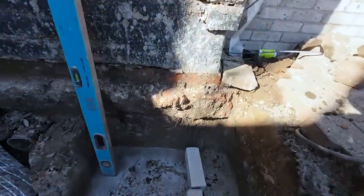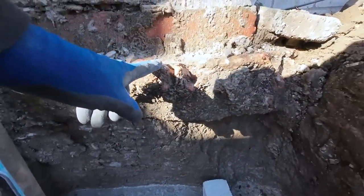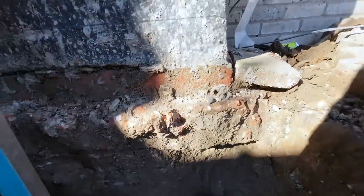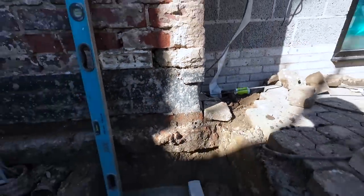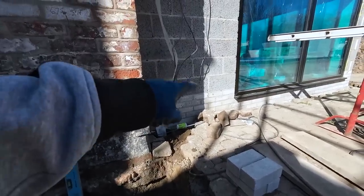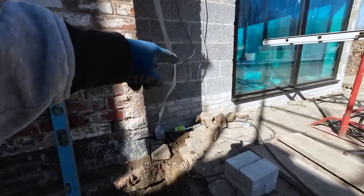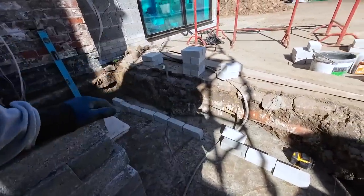As you can see, that's clay, with a tiny bit of concrete, because this is the extension, we've actually used concrete, and then a bit of rope up to damp. So it's all brickwork up to damp, same as that. So it'll be brickwork up to damp plus 2, then the black work. As soon as there's a couple on, we can run a few in, get the lintel on, and I can carry on the corner with the top then.